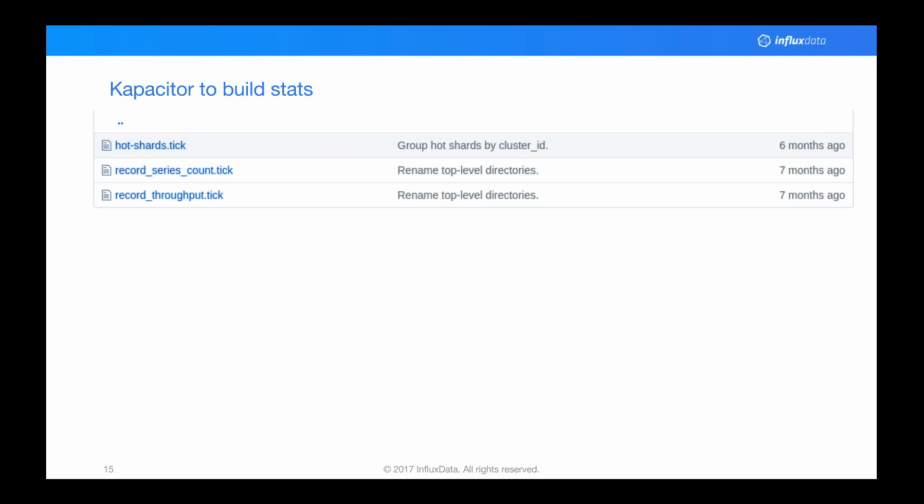I don't know how many of you know how InfluxDB works, but at a really high level, InfluxDB groups data in shards, and these shards contain a bunch of data. The hot shard tick measures how many reading and writing actions we are hitting in a specific cluster. What the hot shard tick does is store an event when a shard is working a lot. In this way, we can have stats based on cluster ID and on customers to understand how they behave in our cluster, in our cloud.